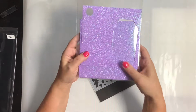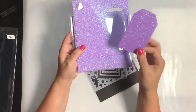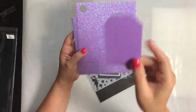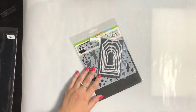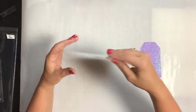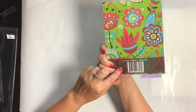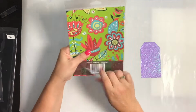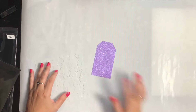This is a new color in the Glitterstock that Brutus Monroe has recently released. It is a gorgeous purple, but it has, as you can see, the shimmers in it, so you can really put so many color combinations with it. This Flying Fairy Stencil was actually an add-on to the inspiration box this month from Brutus Monroe. Actually, I guess we're in September, so it would have been the August inspiration box.